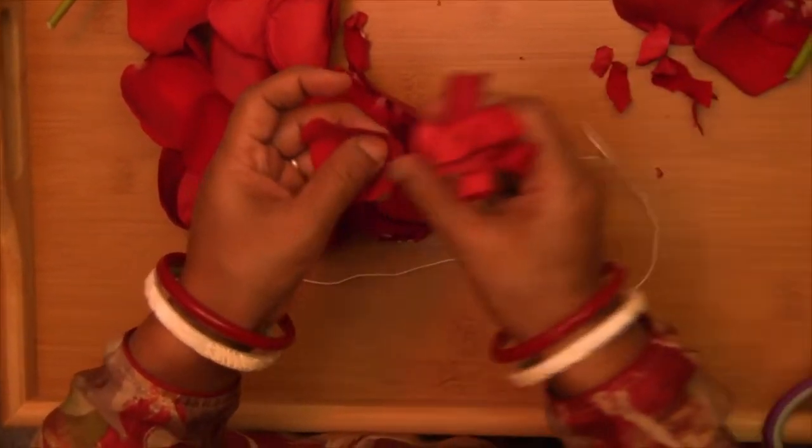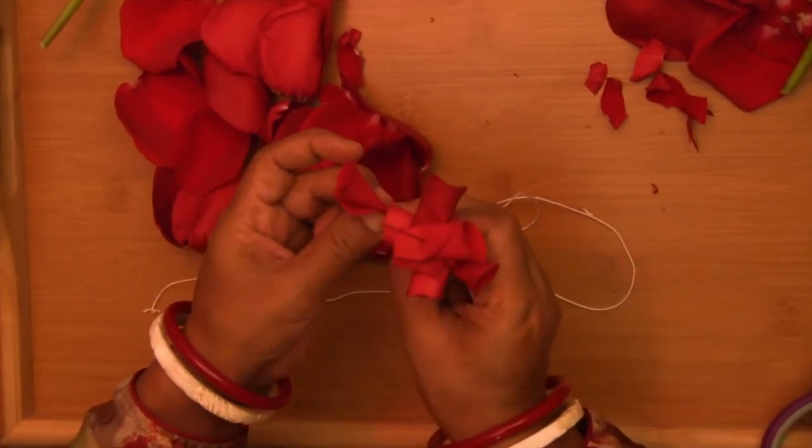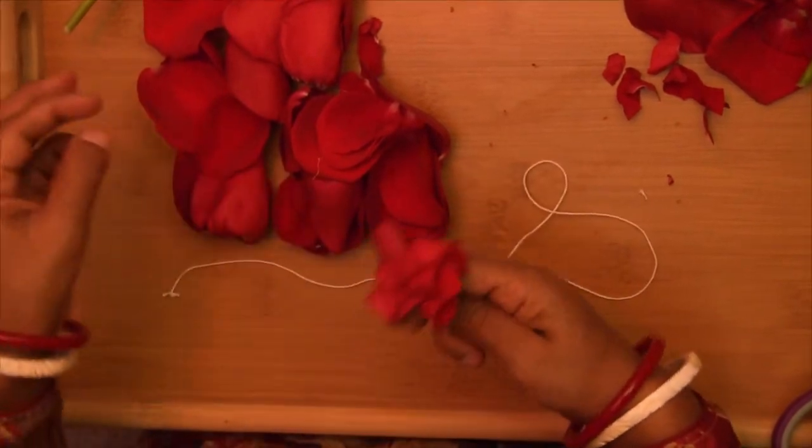Then I will make more rounds until I reach the desired length of the garland. More rounds, same way.